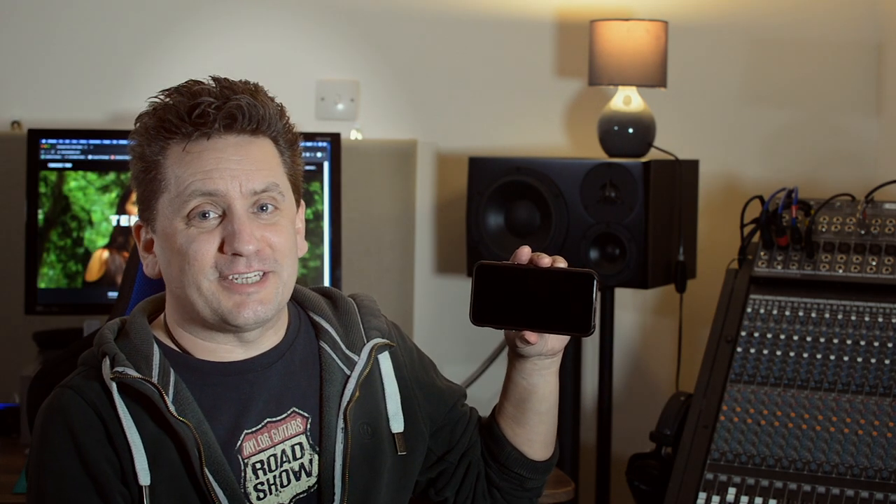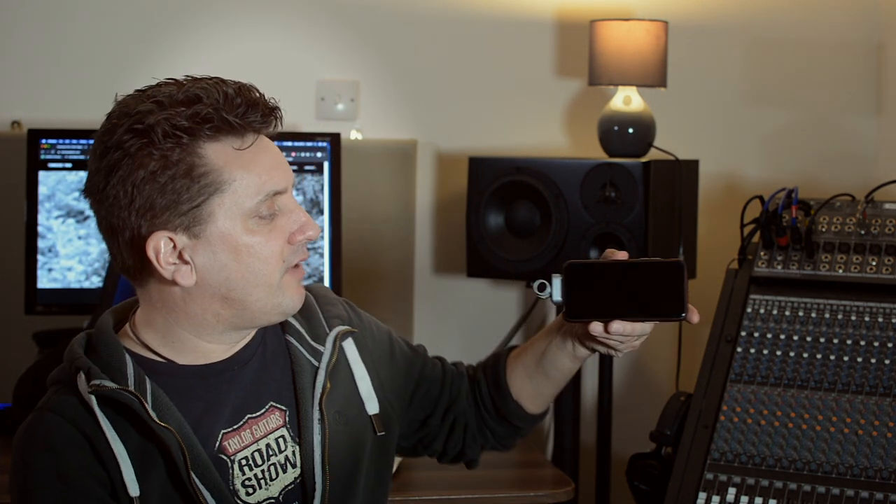However, I went with this one in the end — this is not a particular endorsement, you might find better products for you, but this one works for me. This is the Shure MV88. A couple of things I really liked about it: most clip-in microphones clip on and pick up predominantly from one direction, which is great if you're just recording sound, but if you're trying to record picture as well, it's probably not pointing in the direction you want to pick up your singing and playing. The reason I bought this one is that it tilts — we can tilt it over and point it at the person performing while they can still see what the picture looks like.